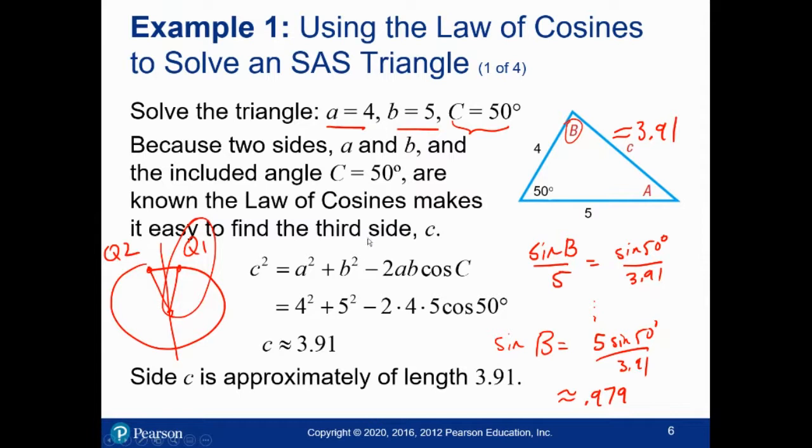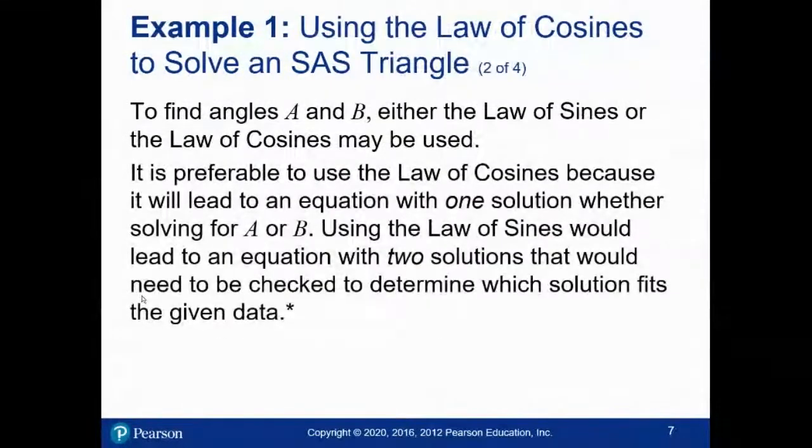If you use the law of cosines, you're going to end up taking an arc cosine. And remember, arc cosine gives you one angle either in quadrant 1 or quadrant 2, which means it's perfectly suited to find angles in triangles with no ambiguity. So when you're trying to find missing angles using lots of side lengths, use the law of cosines. It looks like worse work, and a lot of people find the law of sines preferable. It looks simpler, but the ambiguity in the arcsine function is going to throw you off. So we're going to use the law of cosines.